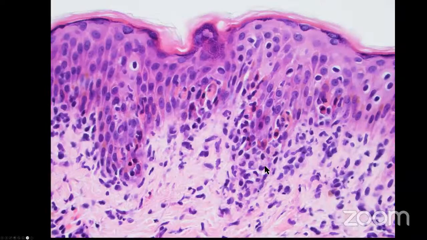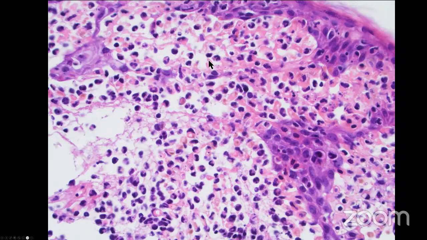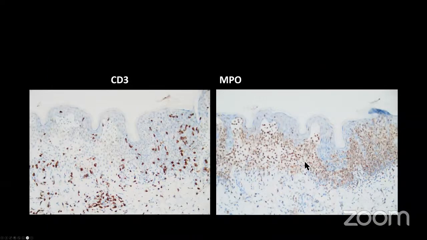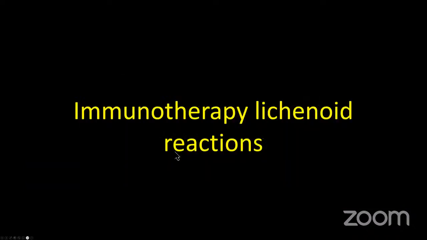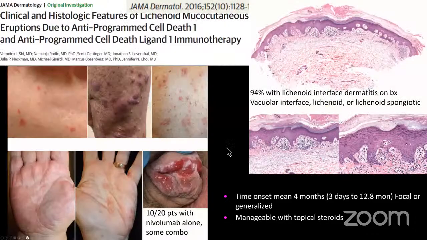A lot of dyskeratotic keratinocytes, but the cells are a little bit odd for a lymphocyte. And again, here, it almost looks like neutrophils. And then you stain it, and it's positive for myeloperoxidase and not for lymphocytes, and CD68. So that's Lyme.